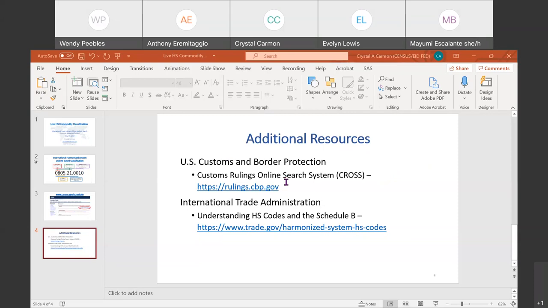And while we're going through this, with your product as the first one, I'm going to talk a little bit about how the search engine works. One thing to remember when you're using the search engine is that it does not recognize part numbers. You have to actually tell it, describe the product, what it is. The way we like to think about how you describe a product is what it is, what it does, or what it's made out of.